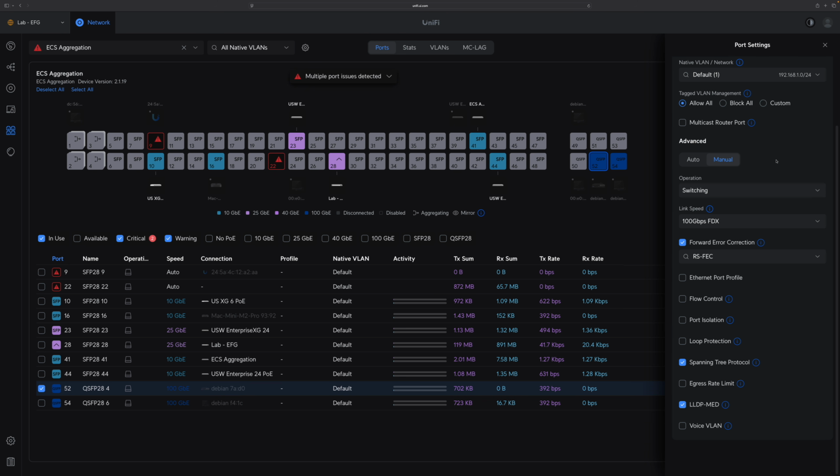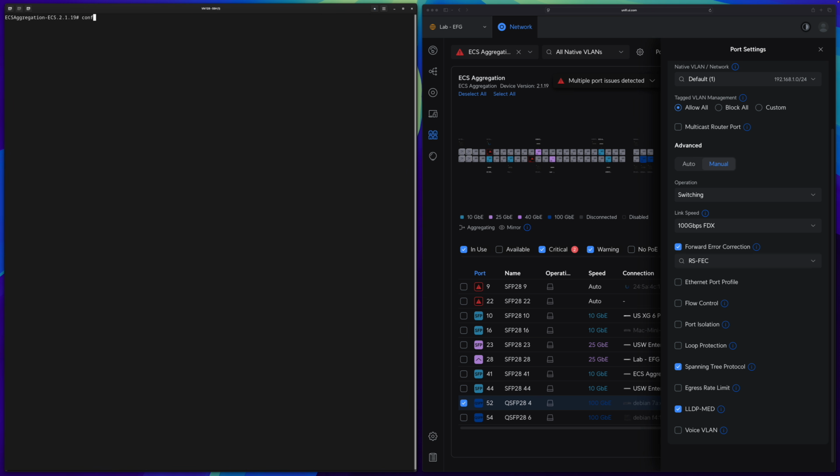However, I do know there's a SONiC command to set an interface to support Breakout. So then I go to the SSH. Let me run this SONiC command: config interface breakout Ethernet52, and the exact way to break it out is 4x25G, and in the brackets is an alternative option. I can also break it out to 4x10G. Okay, then run it. Okay, continue. Okay, this is a roadblock. It says Breakout feature is not available without platform JSON file.